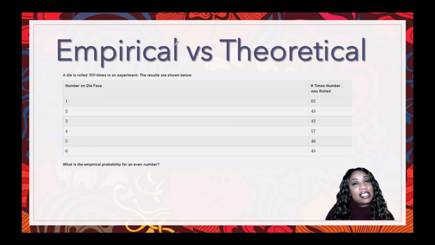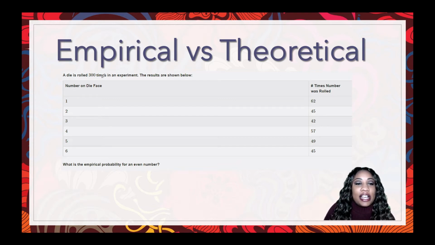Another thing that's discussed is empirical versus theoretical probability. In theory is what you want to think about when you're thinking about what theoretical probability means. So if I flip a coin 100 times, in theory, I should get 50 heads, and 50 times it should land on tails. But if I actually did that, that might not actually be what happens. And that's what we mean when we say find the empirical probability. When you actually do the experiment, what happens?